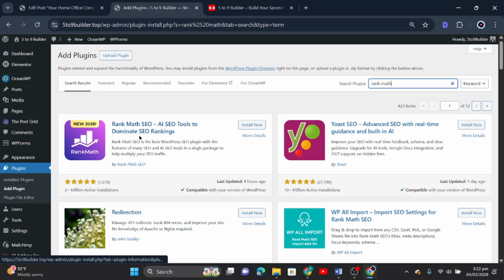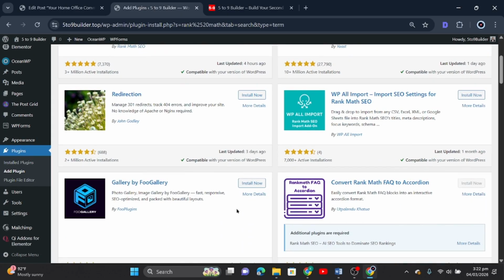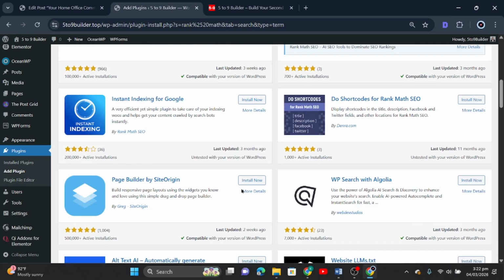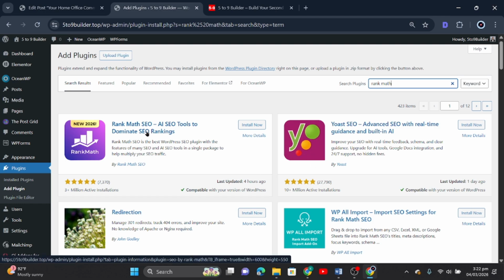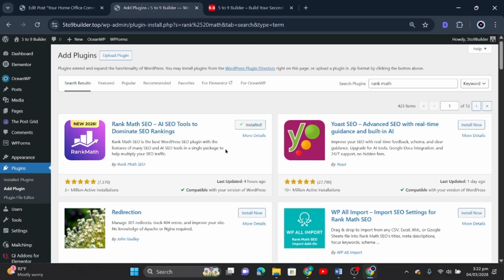This is what we are going to use, but there is this one too, and there is another one. Let us not spend time. So it is either you use this or you use this. As you can see, this is 10 million active and this is 3 million. This is more popular, but this is more beginner friendly. You understand? So let's use this to go ahead. So you install and then you activate.